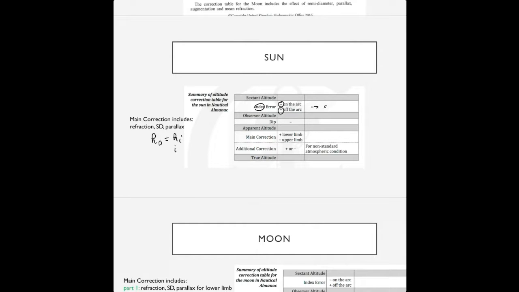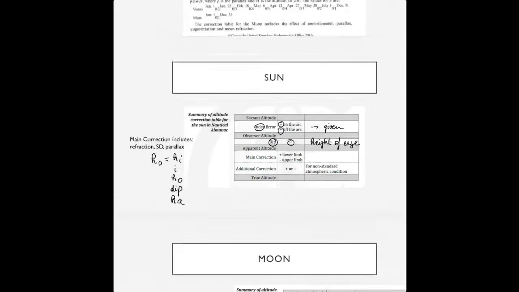So you apply the index error, which is always given in the exercises, to obtain the observed altitude. To the observed altitude, you have to apply the dip. The dip is a correction for the height of the eye. The dip is always negative, because your observation will be too big, because you are at an elevated position doing the observation. This depends on the height of the eye, which is also always given in the exercise.